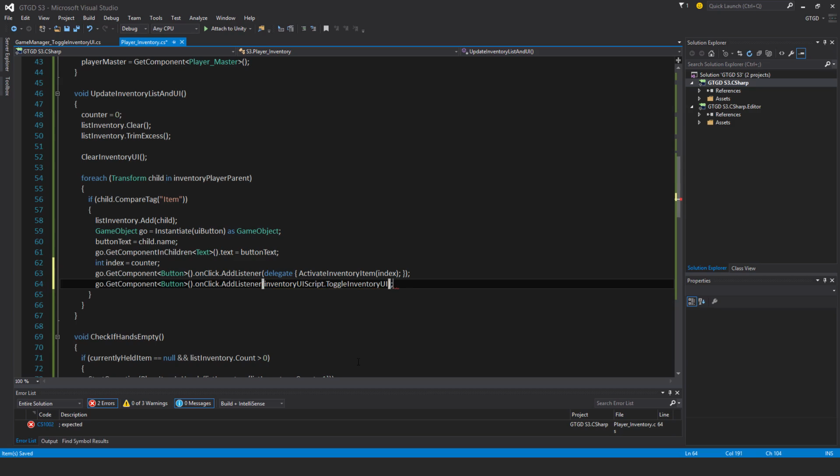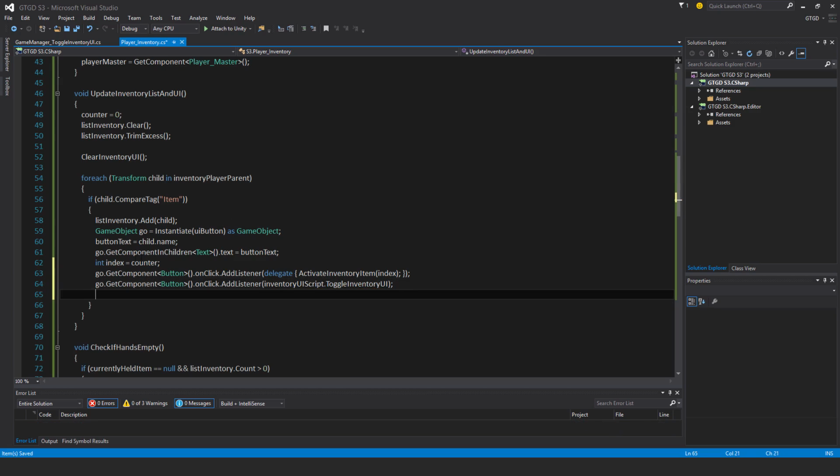Okay, now that I've done that, I've set up the button. It's got a name now in its text field. That's supplied, so it's got a text. I've assigned it 2 methods that it needs to run when it's clicked on. Now I need to actually give it a parent, because currently it's just floating in space.